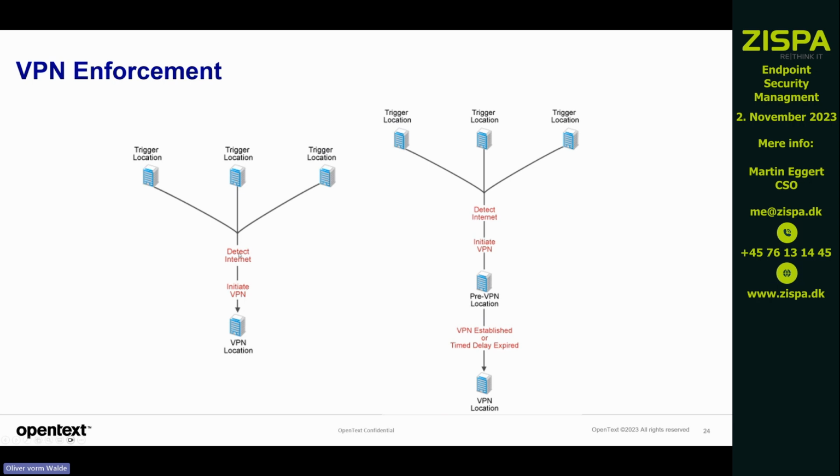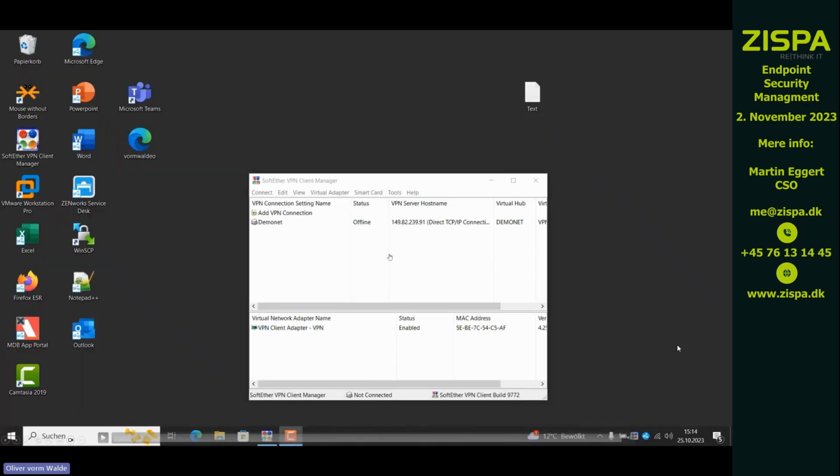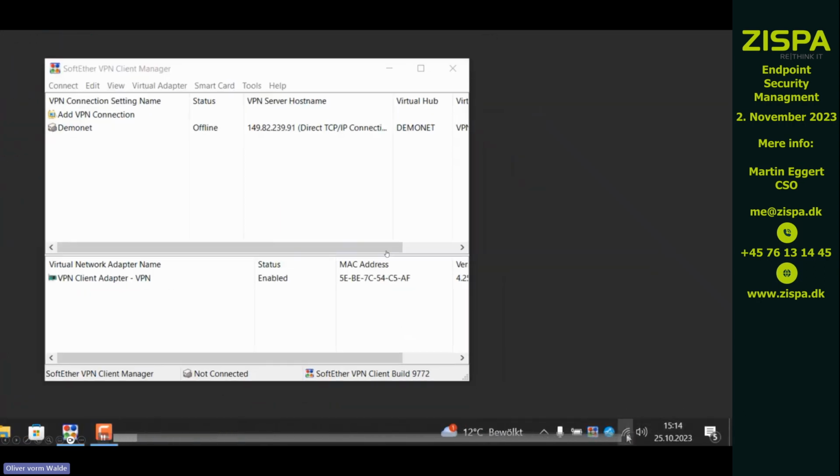There's a simple implementation, and there is a more complex configuration with the pre-location and the VPN location. So I put that here also in that window together.